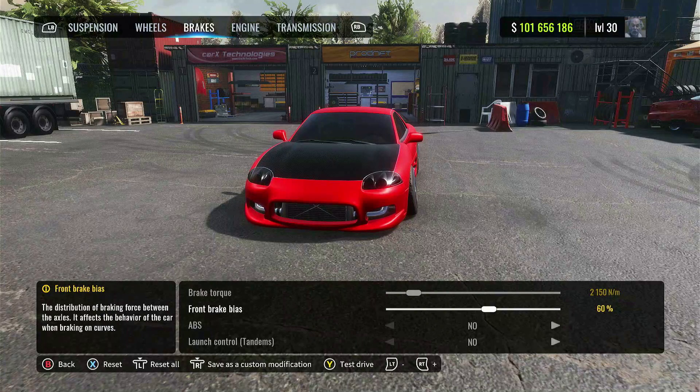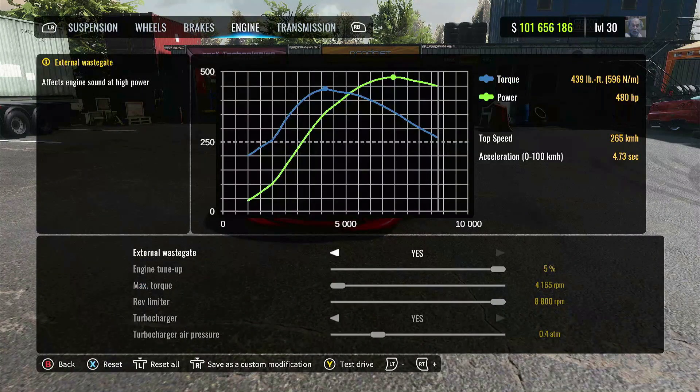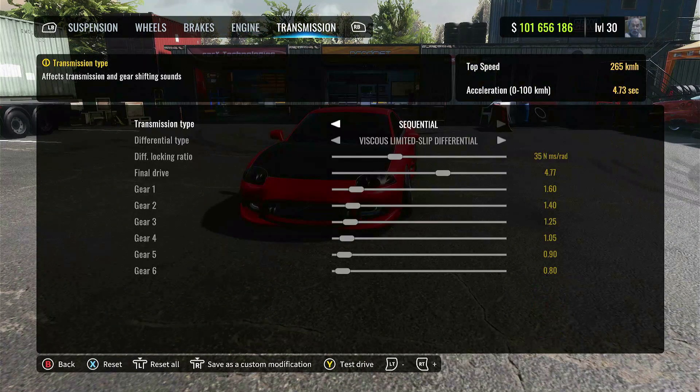My tunes pretty much work on any adhesion. Over to the engine, I'm running 480 horsepower because this is a 90s build — I try to keep it a little under 500, a bit slower. But if you want to increase that and go faster, by all means go ahead and get those numbers up. For the transmission, you can pretty much rip gears 1, 2, 3, 4 — pretty much all the gears. I'd say the sweet spot is probably between gears 2 and 3 for this particular setup.